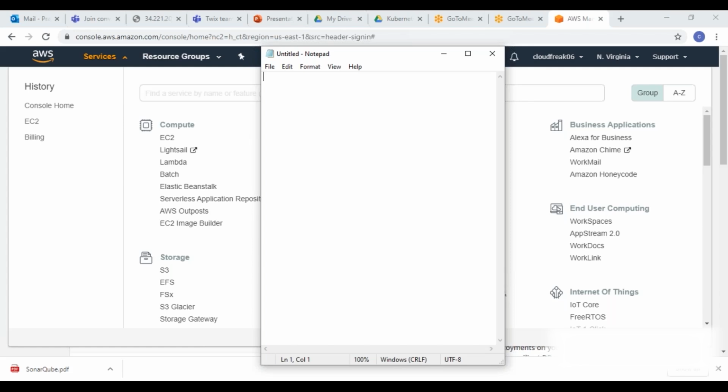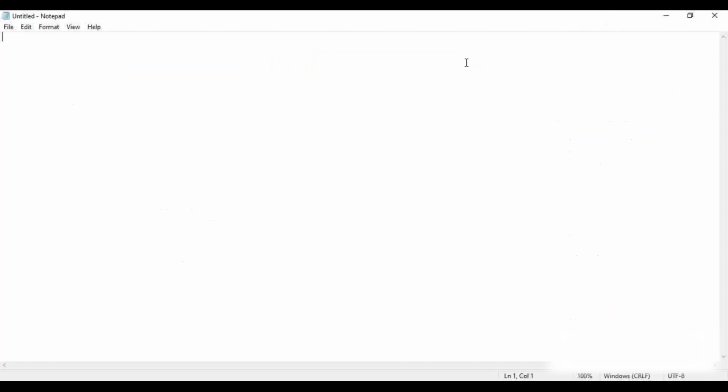So to create any object inside Kubernetes, we use manifest files, okay, with the help of YAML. So whenever we try to create any object by using this YAML file, there are four things we need to understand inside the YAML file, which are very important. The first one is API version, second one is kind, third one is metadata, and fourth one is spec. These are the four important things whenever you are creating any YAML file.